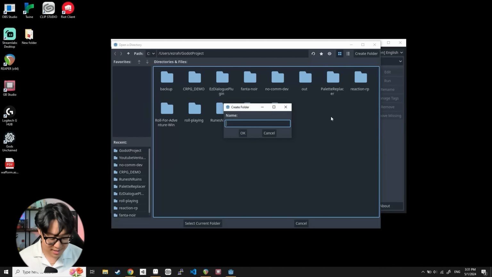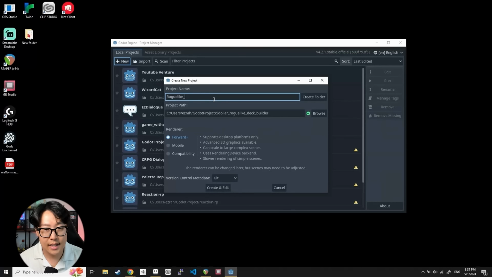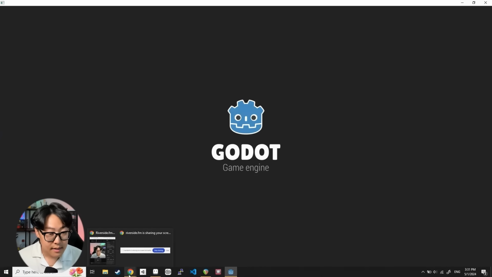So here's a little hint from the title of the game: $5 roguelike deck builder. Little preview. I'm planning on releasing this final game as a $5 game. I am also building a devlog at the same time. All right, we got roguelike deck builder, create and edit.